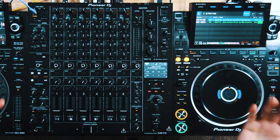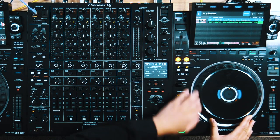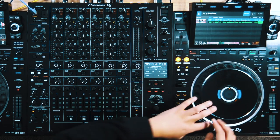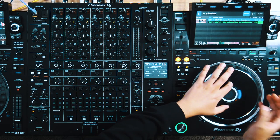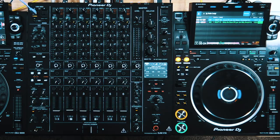The CDJ-800 had a bearing mechanism, and that's basically been the same mechanism that's been used all the way to the 2000NXS2. The only other full-size pressure-sensitive jog wheel was the previous CDJ-1000, which came before the CDJ-800. And this one had a really high friction jog on it. Now, in a lot of photos, it looks the same. It has the same design ridges on the outside, same LED ring from the 2000NXS2 and all the flagships. And the only visible difference is the LCD that was inspired by the DDJ-1000. Inside it is no longer the bearing mechanism, and it was redesigned.